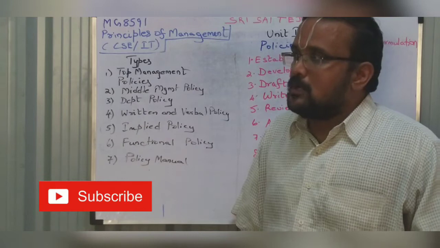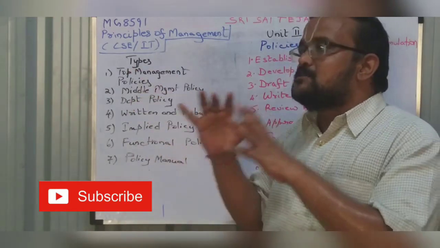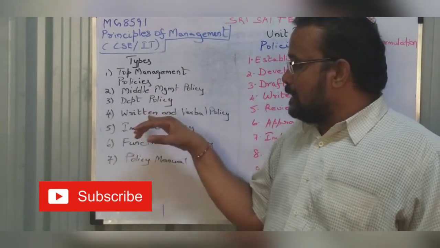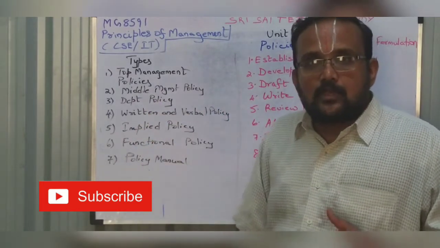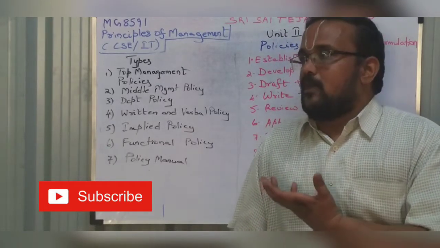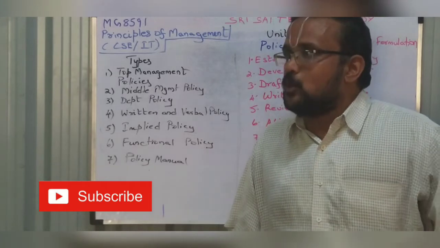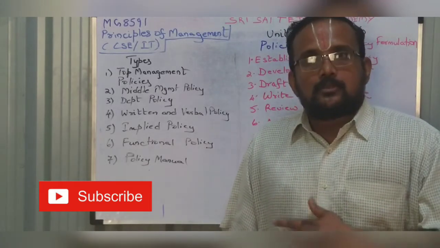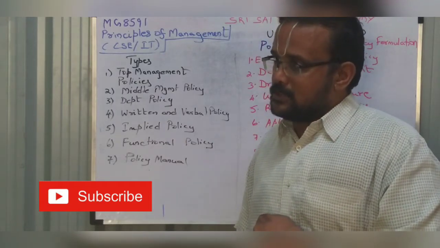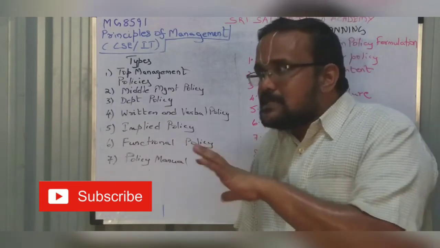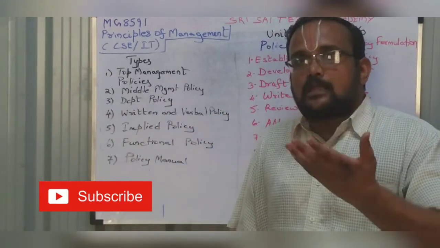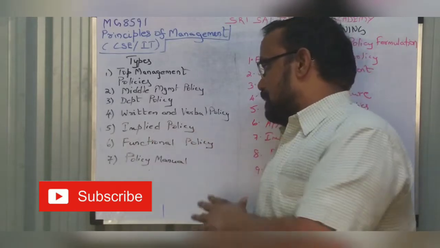Implied policy. So up to this the policy is explicit. Everybody knows how to operate. In certain conditions, certain things you need not tell. For example, I have to wear formals for my organization. I cannot wear a dhoti and come to my college. So that is implied policy. I have to be well behaved with the female members of the organization. I should not harass them. That is an implied policy. So that which is not explicitly told is implied policy.